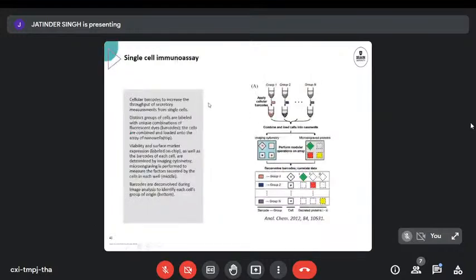Single cell immunoassays. Here we have different groups of cells that can be distributed over a microfluidic device. They can get barcodes by which they can be recognized as part of a group based on imaging cytometry, and then be introduced into micro-engraved tiny wells where immunoassays can be done, where you can later derive that a protein detected as membrane-based also contains antibody number X, which leads to very complex data processing.